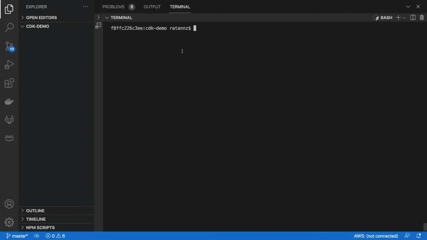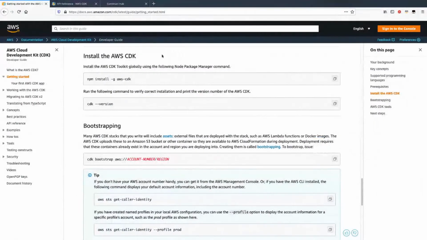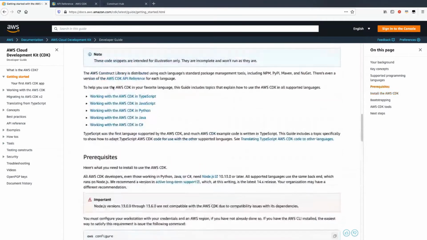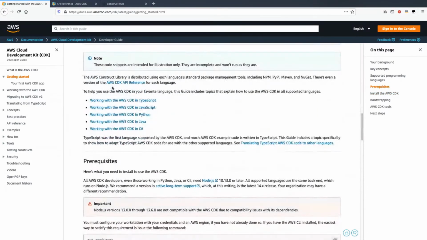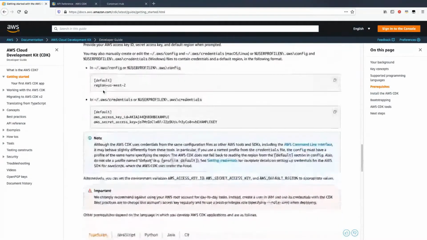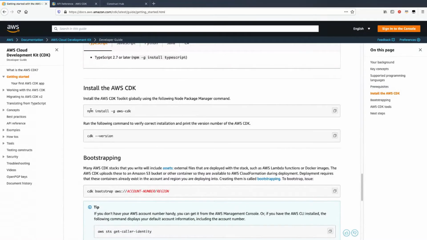But before I start creating a simple CDK project, let's have a quick look at how you get started with CDK. If you look for the AWS CDK documentation, you'll find this page, which nicely talks through how to get started with a CDK app: the prerequisites you need, how to configure your AWS CLI, and the main thing, what command to run to get CDK installed on your machine.